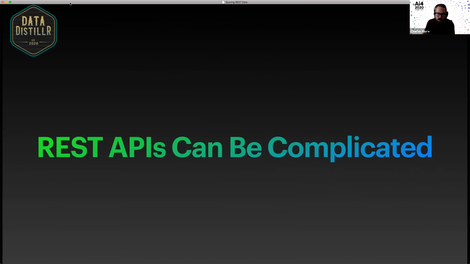Now, what are the problems with this approach? Well, first off, there can be a lot of complications. The most obvious of which is that many times business analysts are not really familiar with the intricacies of making an HTTP request. And so if there's any kind of complication, such as authentication or any kind of security factors playing in there, or just anything that makes it a little bit more complicated, it can very easily exceed a business user's technical ability to actually get at the data.